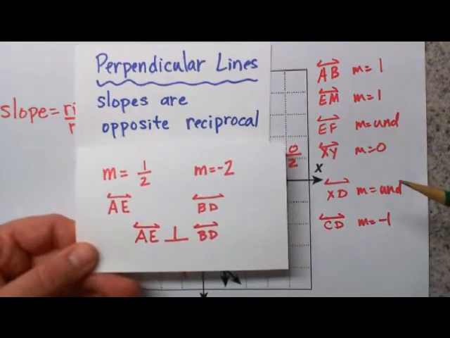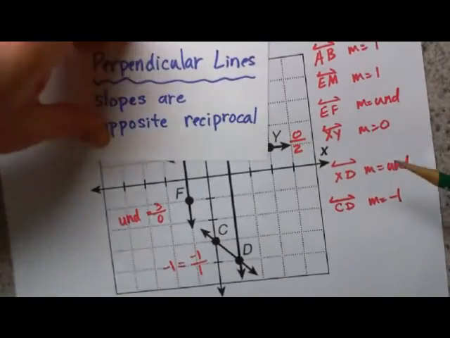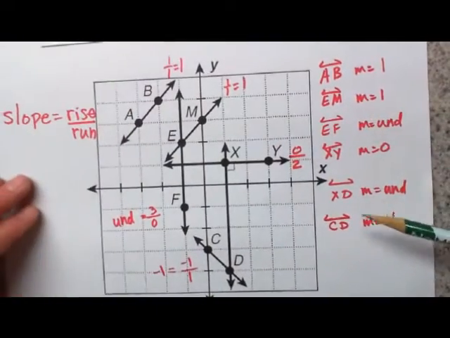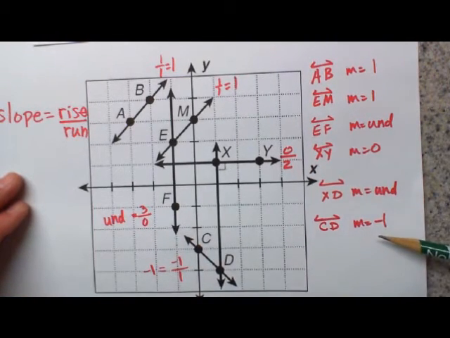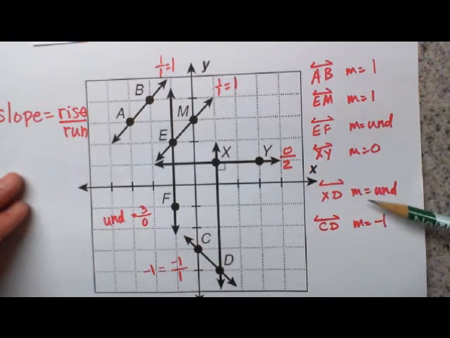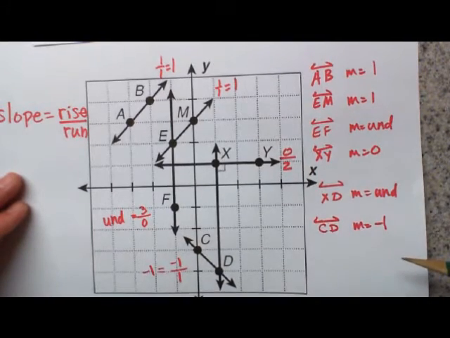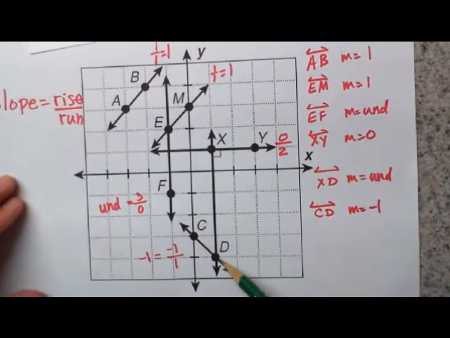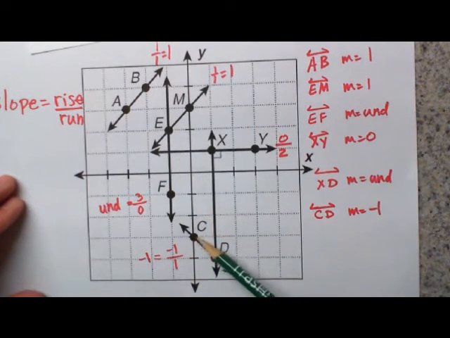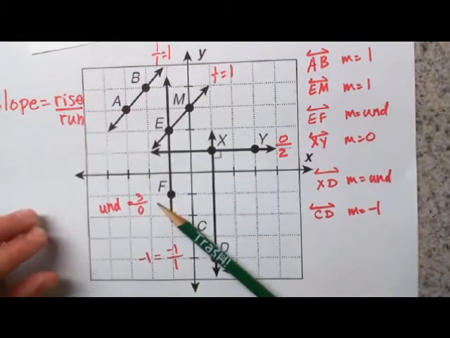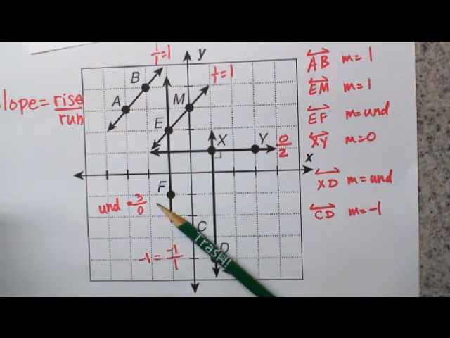So let's look over here. Line AB and EM, we know have a slope of 1, but line CD has a slope of -1. Well, that is an opposite reciprocal, right? The sign is opposite, and the reciprocal of 1/1 is really just 1/1. So line CD is this guy down here. AB is up here, EM is there. So what we're saying is this line, CD, is perpendicular to these two lines. This is one of those cases I was just telling you about where it's just not too easy to see. So what I've done, where did I put that?